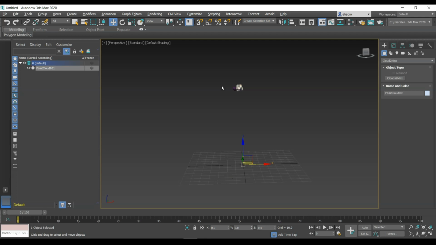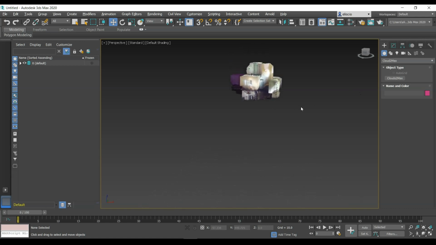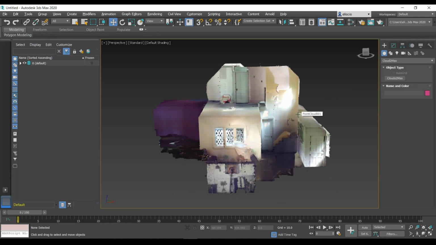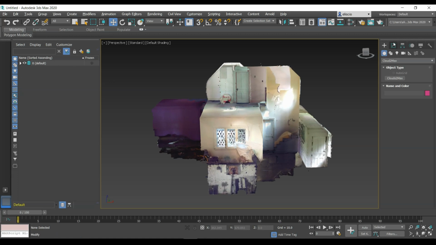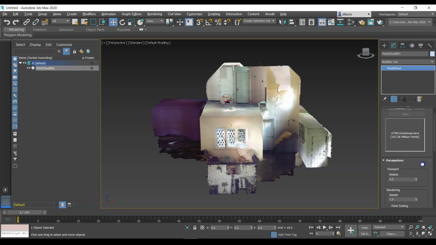The pivot is way down at the bottom and the point cloud is up top. Now this is important to know, and I'll explain why in a little bit. So let me get close here. Right now you can see we are looking at the colors of the point cloud, and that's pretty clear, I think. I'm going to select the point cloud here and look at the settings.